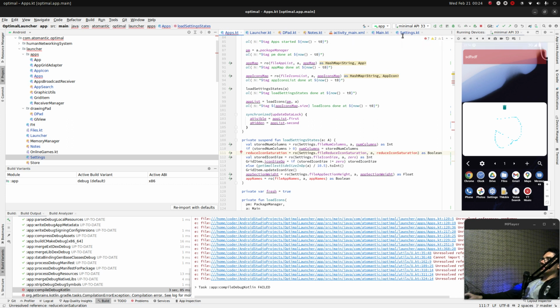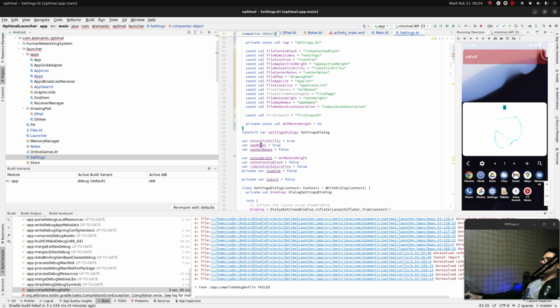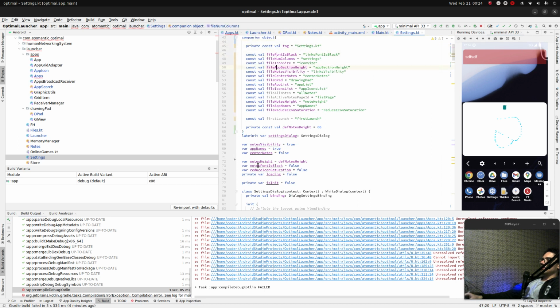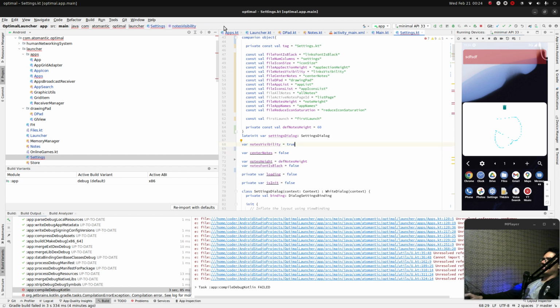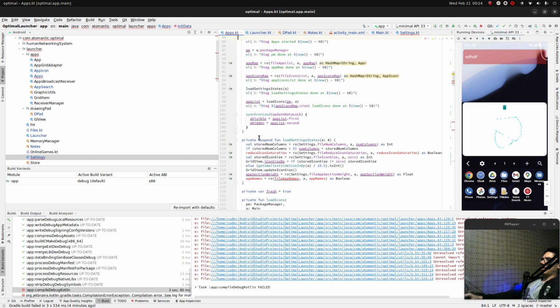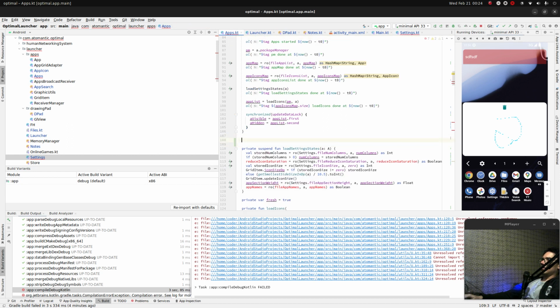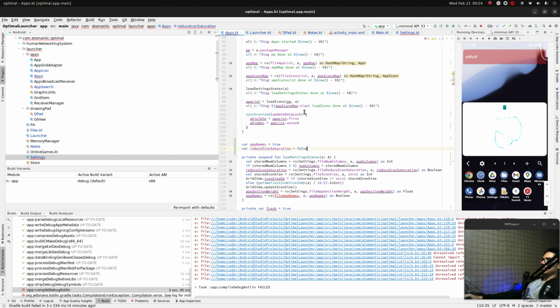Just as an example. Okay, this is one. And app names will be moved to apps. I guess that makes sense, right? Well, I think so. Okay, problem fixed. And this is okay. This could be in there.